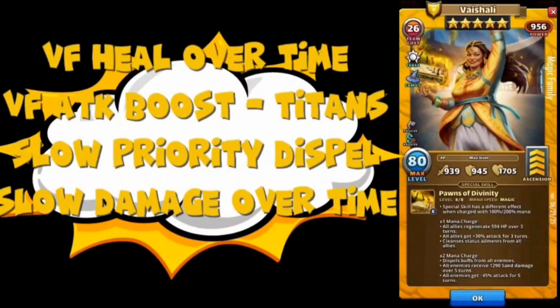Getting down to the wire, we're looking at Vaishali. First charge is regenerating 594 HP over 3 turns. So whilst very fast, it is such a small amount to regenerate. And as we know, they can be dispelled, or the slash attacks will just get rid of it now. All allies get plus 30% attack for 3 turns and a cleanse from all allies. So that's the best part of that, is that very fast cleanse. Can be extremely useful against certain heroes.